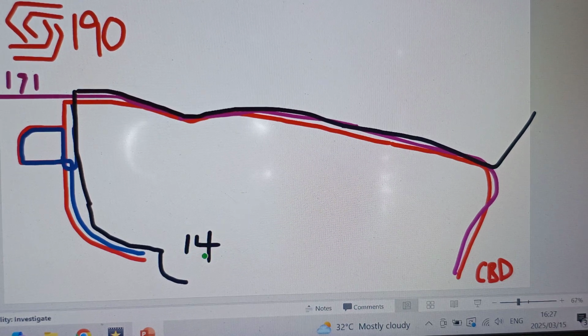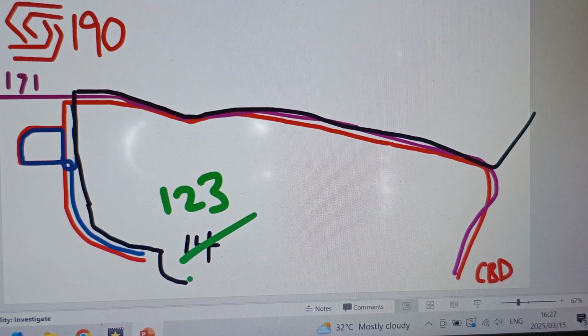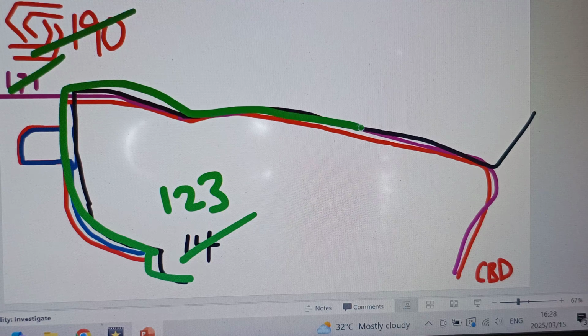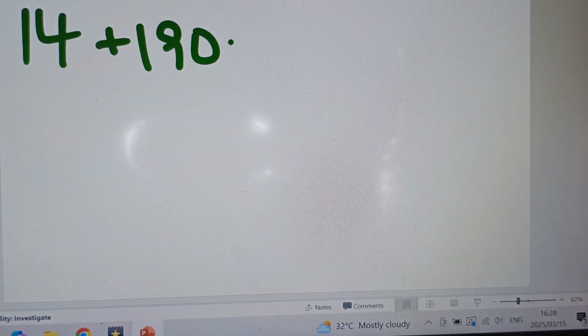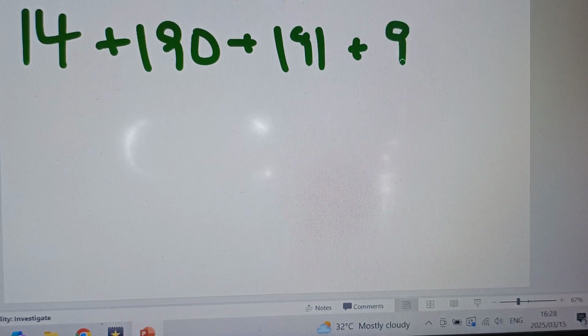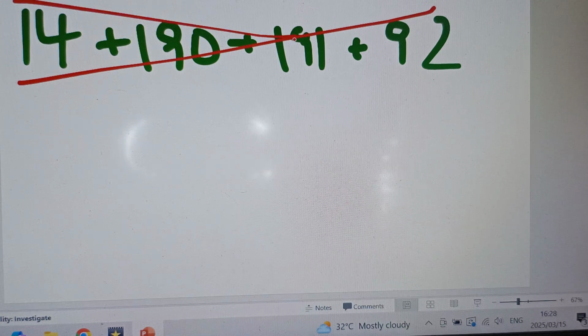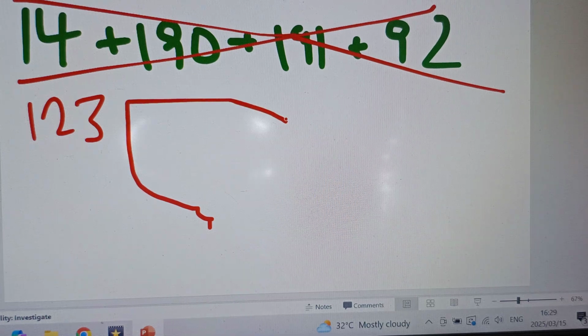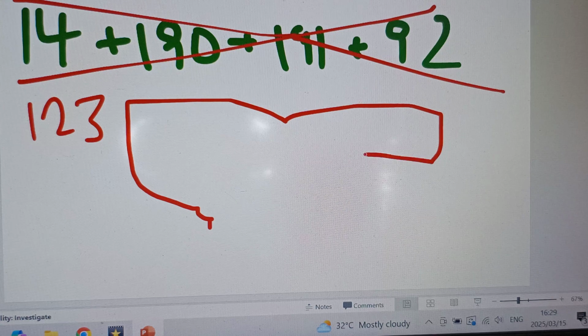So when these two got integrated together, 123 eventually took over the old 14's route, and then obviously 190 is gone, 191 is also gone. So they replaced this whole sector with just 123, and then yeah, Clemenceau Avenue, things like this. So basically, whatever I explained just now, with that in mind, 123 remained. It remained as the sole service from Bukit Merah Central, Jalan Bukit Merah, Queensway, basically whatever I described just now. Clemenceau, Havelock, and then stuff like that.